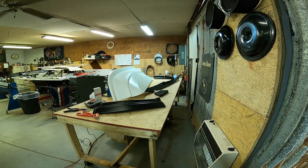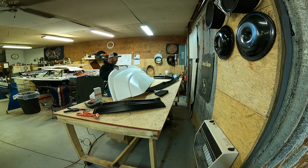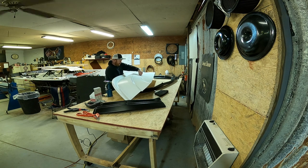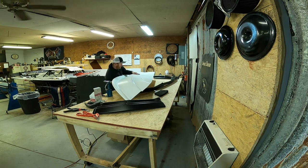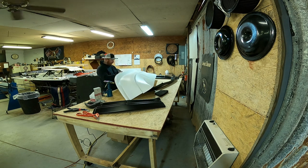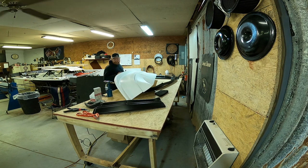All right, so right here, all I'm doing is I'm going ahead and running some more rivets on the nose here just to help strengthen it up. I'm out here by myself, so it's moving around a lot on me. So I just got to try to add something to help strengthen it up some more. I get this done, I'll catch you guys back up after I get this done. It's just really kind of a boring process right now.